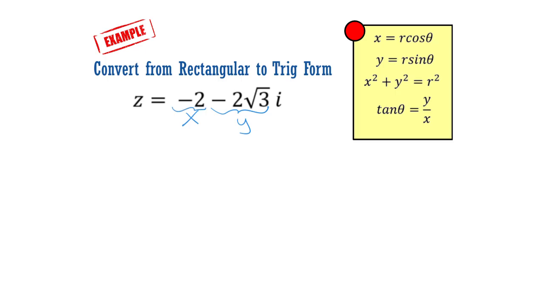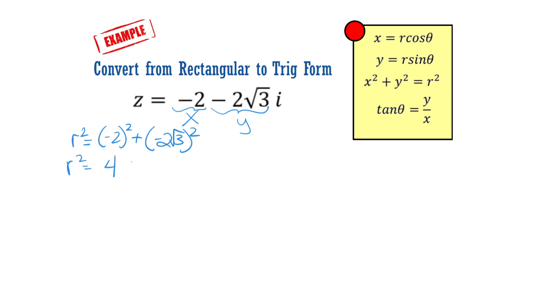And what I want to do is convert it to an r and a theta. So if you have the x and the y, you're coming over here looking at these four rules to decide which one I should use. Well, if I have x and y, this is going to be helpful to find r. This is going to be helpful to find theta. So I'm using these bottom two rules. So I'm going to say r squared is equal to x squared plus y squared.